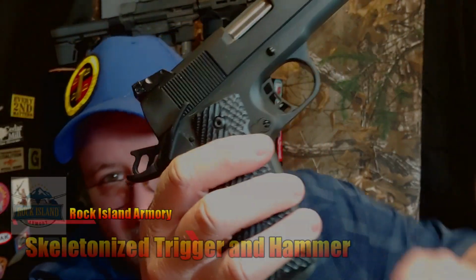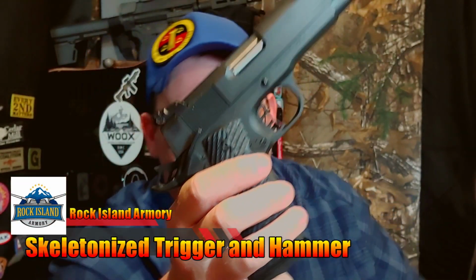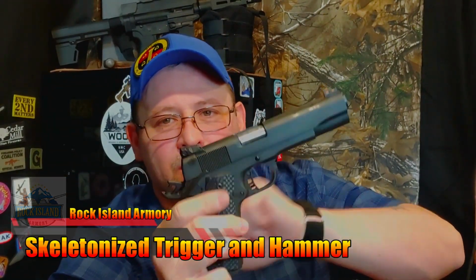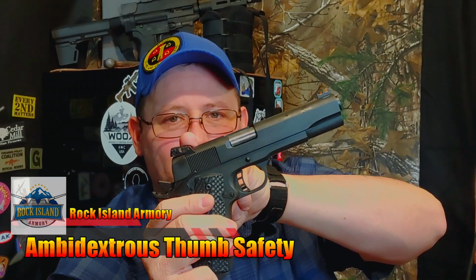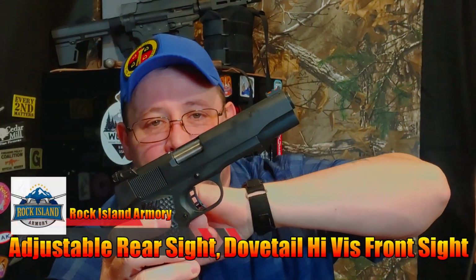And it comes standard with several features that used to be thought of as custom on a 1911. It has a skeletonized trigger with a set screw to adjust overtravel. It has an ambidextrous safety, windage and elevation adjustable rear sights with a dovetailed high-vis front sight.